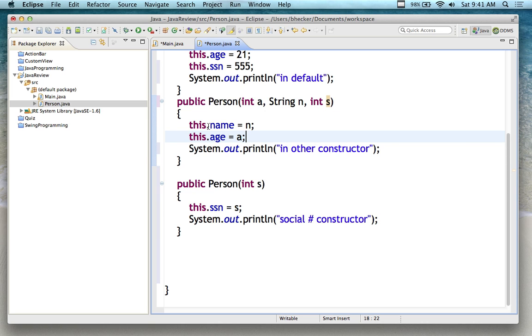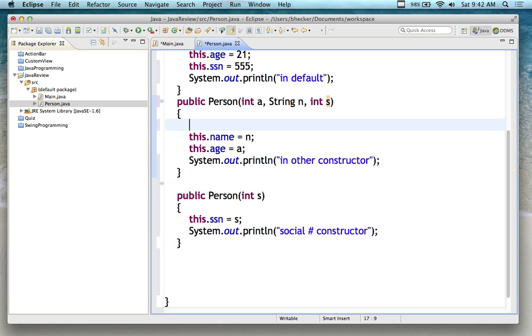It's going to set the name to N, the age to A, but we're going to pass the S to this constructor over here. If we already have one, I already have one here, I put one in here that said make the social security number equal to S. So I'm going to say this(S) to send this S, which means call this constructor with S. When we get to inheritance, we say super, which means send it back to the super's constructor that takes on just S. This one says send me to one of these other guys that just takes on S.